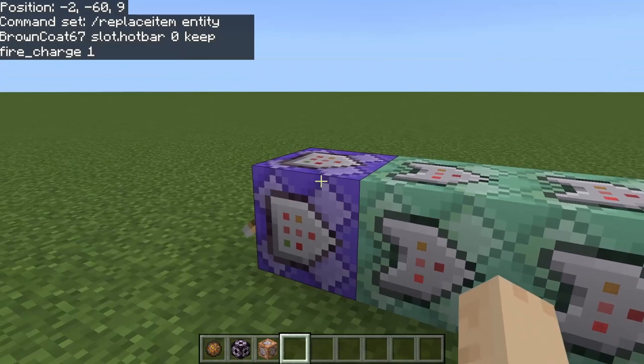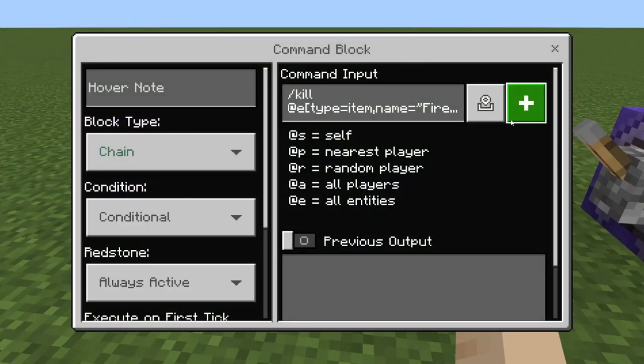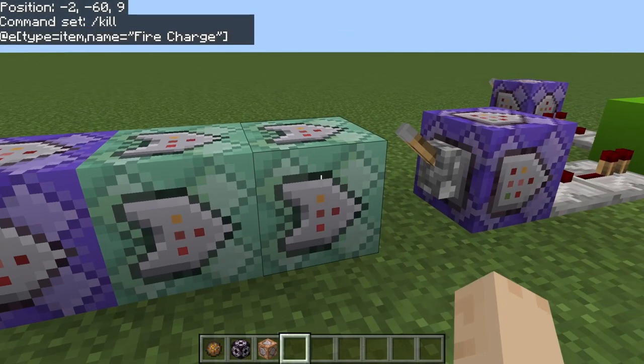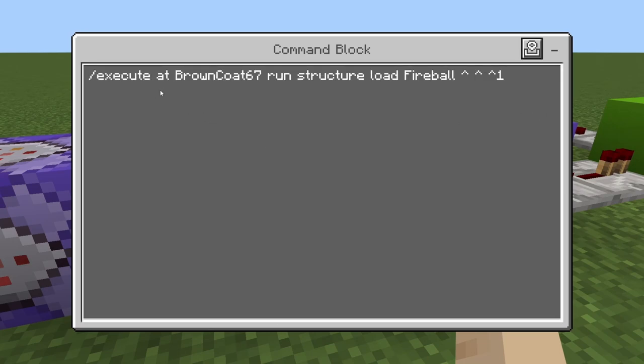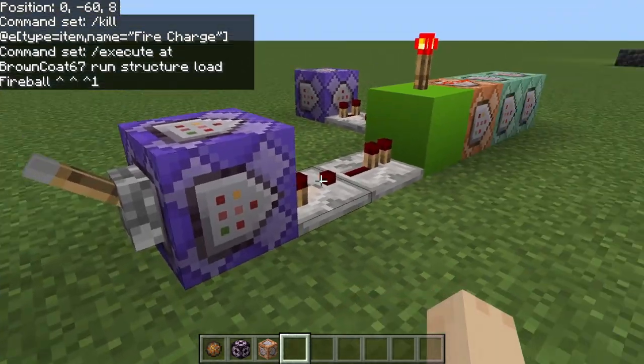Whenever this replaces the item, it's going to run these commands here. This one, chain conditional always active, it's going to do /kill @e type equals item name equals fire charge in quotation. So that's going to kill the item that we drop. And the next one here, chain conditional always active, /execute @your username run structure load fireball ^ ^ ^1. So this is going to summon that fireball that we just saved one block in front of us.